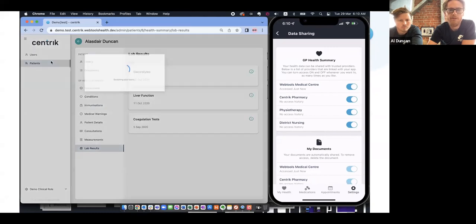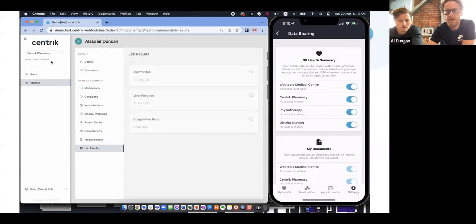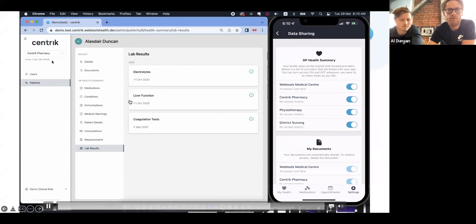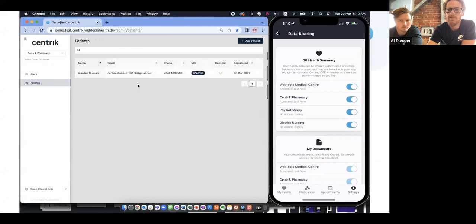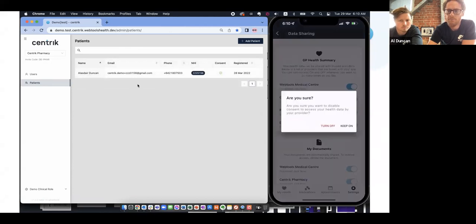I'm going to switch over to the pharmacy view. I've enabled this particular patient to be associated with multiple teams. So they visit their pharmacy, and the pharmacist can now drill down and see that information. On the right-hand side, I can see that it's now been accessed. What I have the ability to do as the consumer is to revoke that access with a toggle.